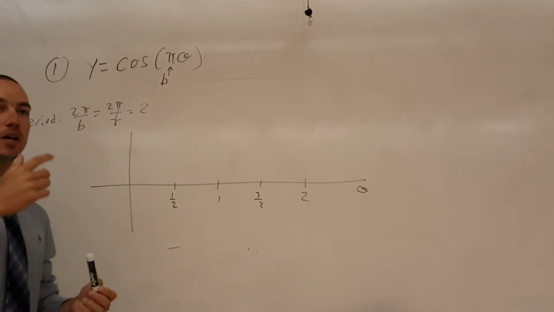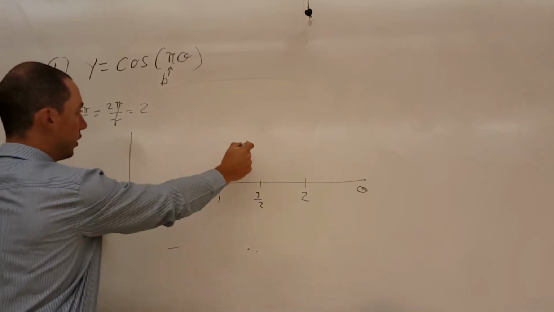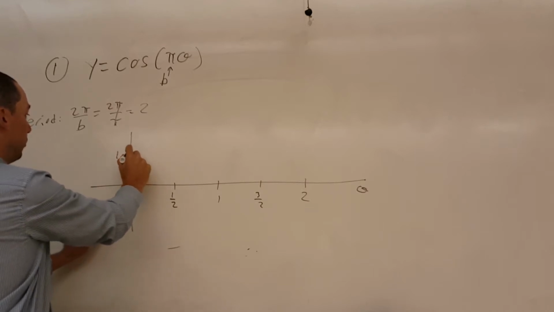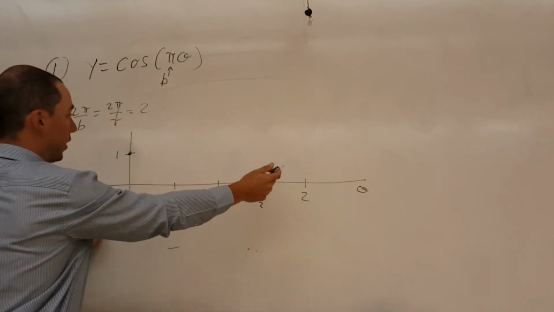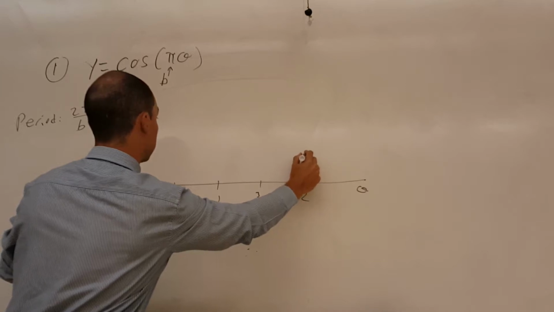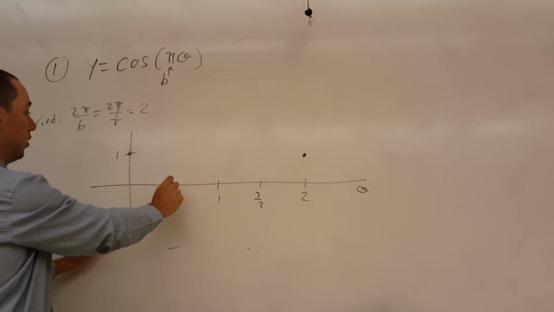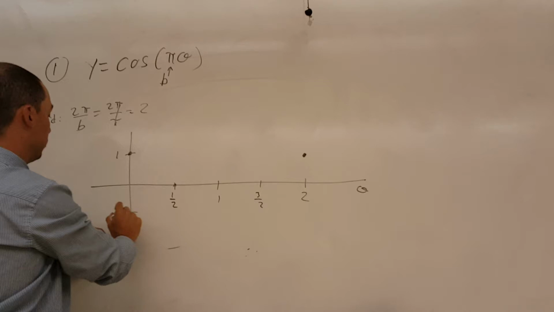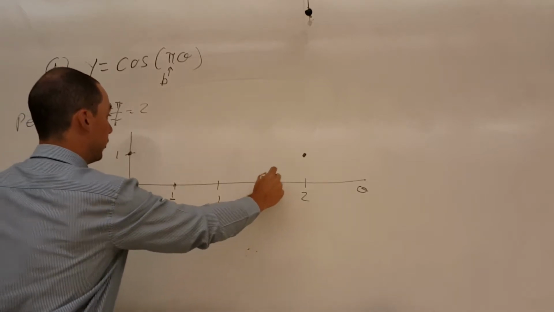Again, cosine, I want you to imagine a unit circle right now. Cosine at 0 radians is 1, or its maximum value. When we end our cycle, cosine will be back at a y value of 1. So at 2, we're going to be at 1 again. And in between, cosine starts at 1, back to the midline, or back to 0. And then to its minimum, or -1. Back to 0, and then its maximum.